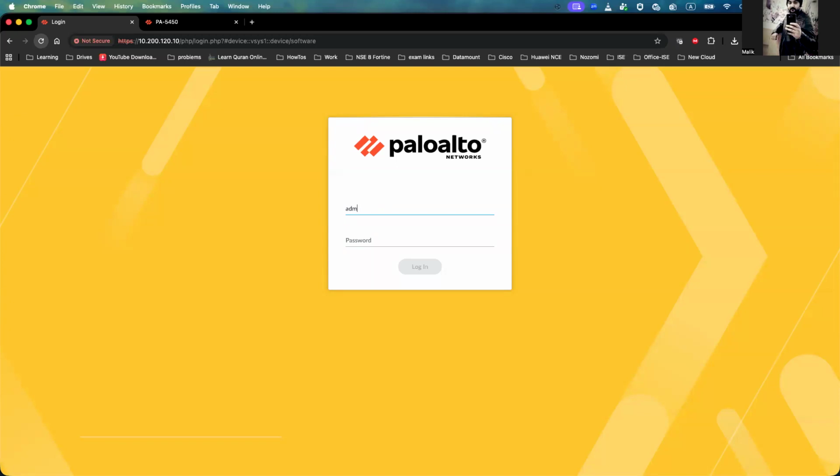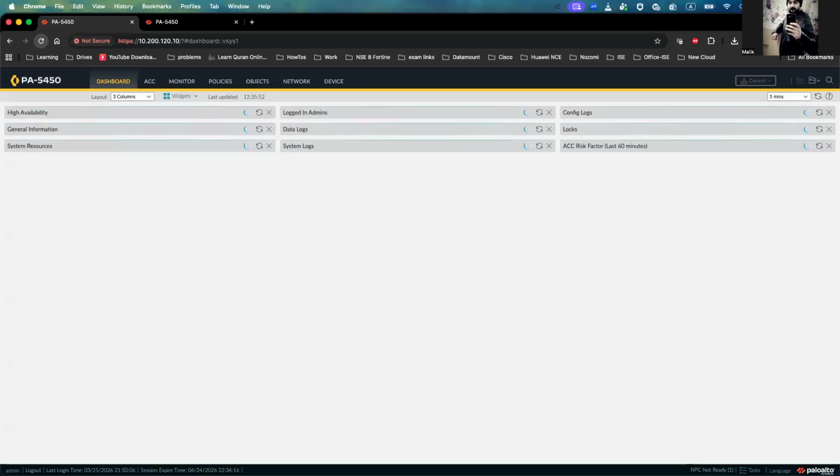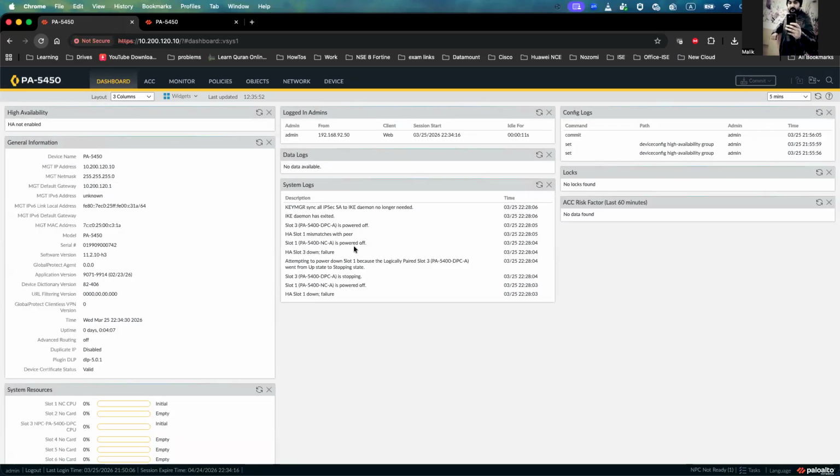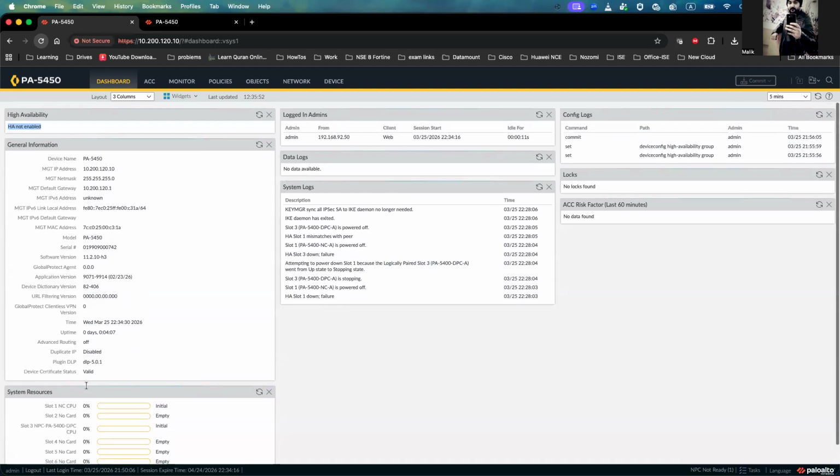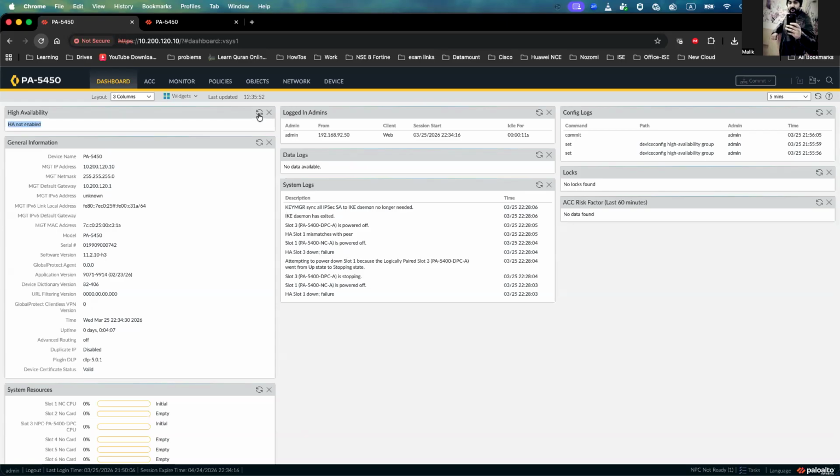The firewall is back, so now let's log in and check the status. It's still loading. As you can see, it is not available, no system resources, so it's still loading. Let's give it some more time.